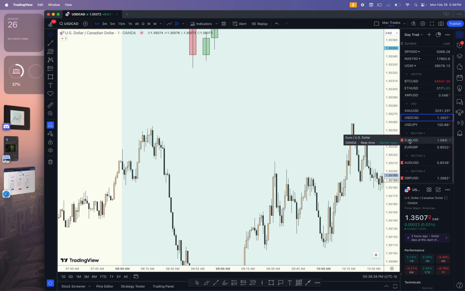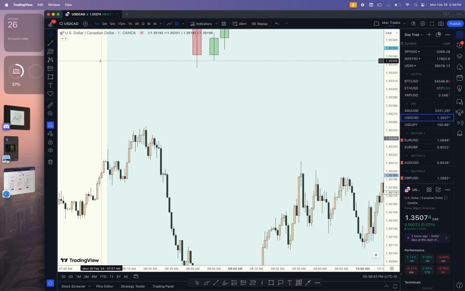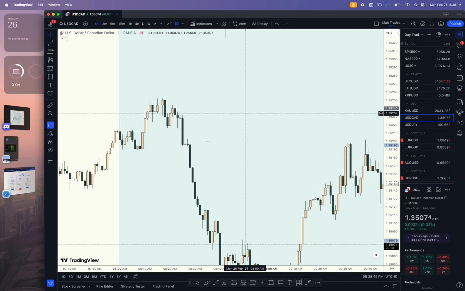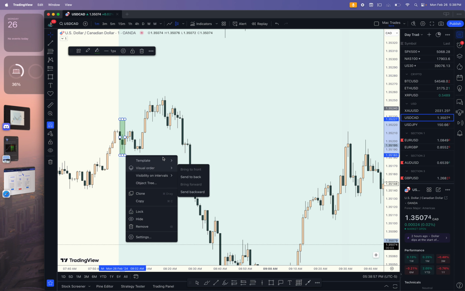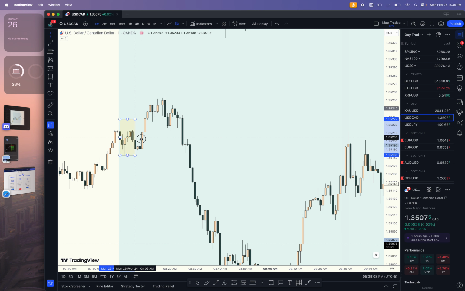But because the currency markets move so quick, especially on the lower time frames, it allows us to give a lot of study material to the Discord by looking at the currency markets. So let's get into UCAD. Let's just go through the entire New York session and pull out all the accumulation that we see. So this here, from low to high, accumulation. And as you guys can see, this is literally all I use: accumulation, manipulation, distribution. I mark those out for the Discord, and that's it. That's all we use.